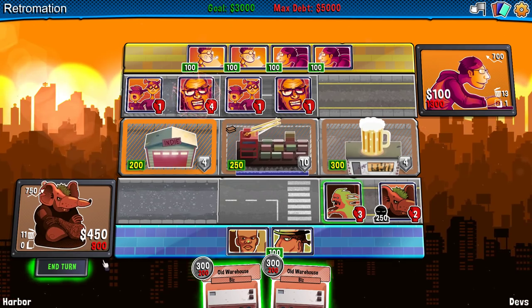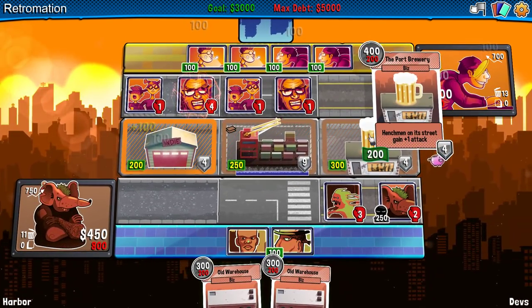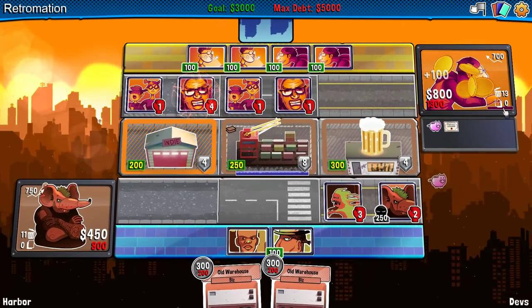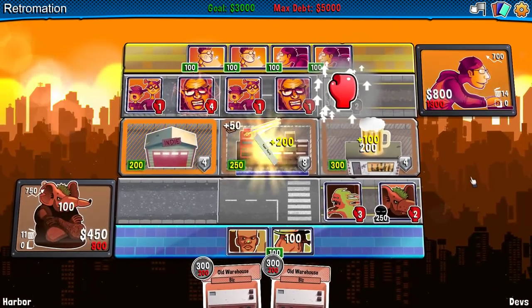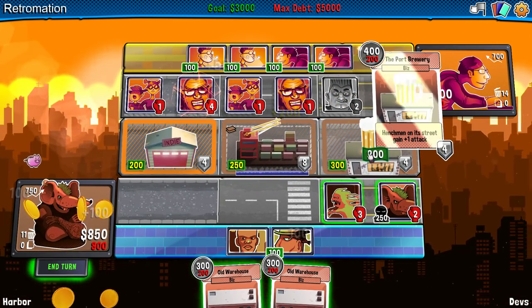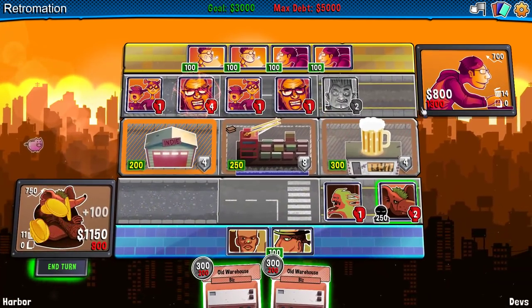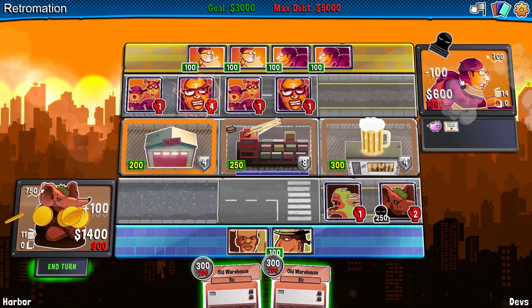Draw 2 cards, select one. We don't have any cards. See, that's what I was thinking. Yeah, we don't have any cards left. It's definitely a different meta game than a Slay the Spire or a Monster Train when you consider what you're adding to your deck. Yeah, I kind of don't love that I have the Port Brewery here anymore. It's really not even helping us very much.